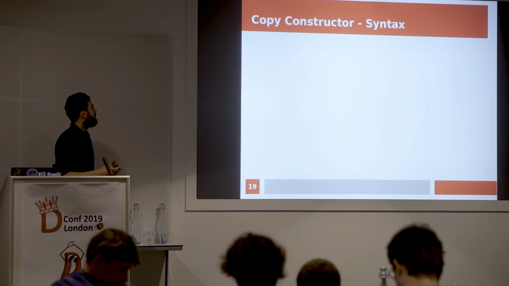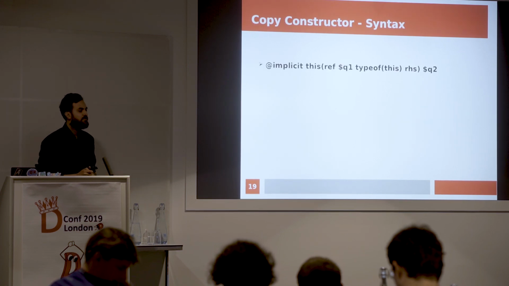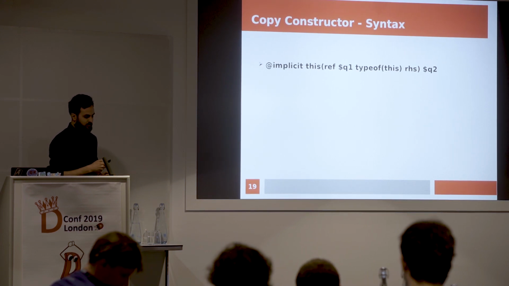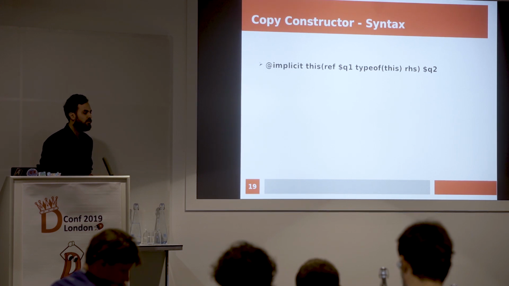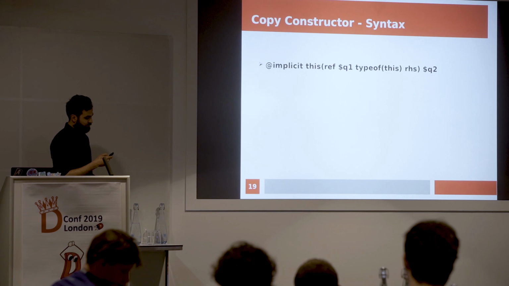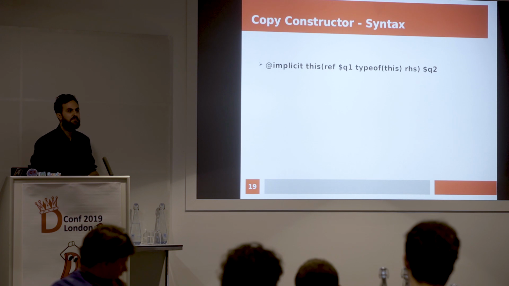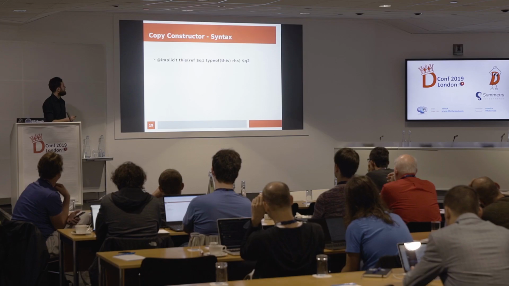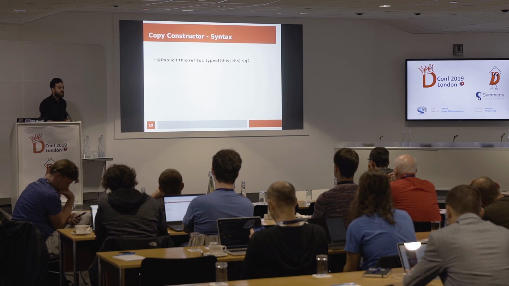So now, let's talk a bit about the syntax. The first idea that we've had is to use a user-defined attribute and then leverage the existing constructor syntax. Now, the argument is passed by reference because if we would pass it by value, we would need a copy constructor to construct it, and so we would end up in an infinite loop. Also, the argument of the copy constructor needs to be of the same type as the struct that contains it in order to be recognized as a copy constructor. And as you can see, Q1 and Q2 represent any combination of qualifiers that you want. It can also be nothing.